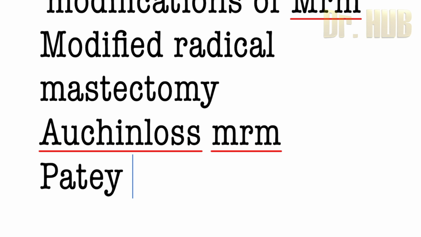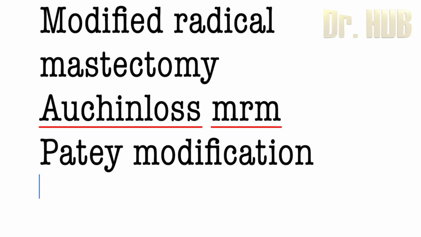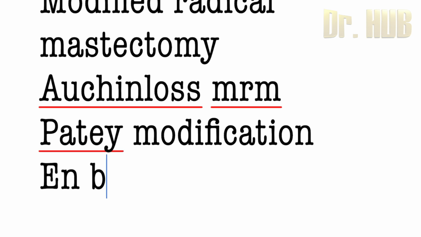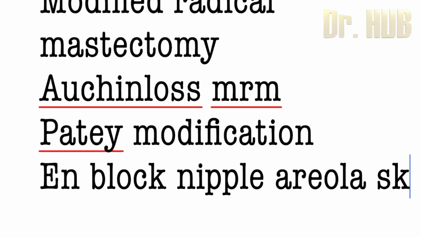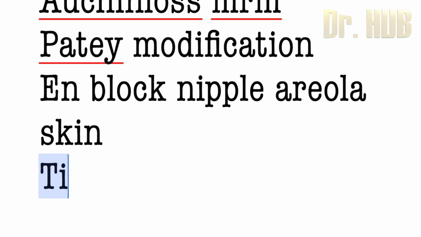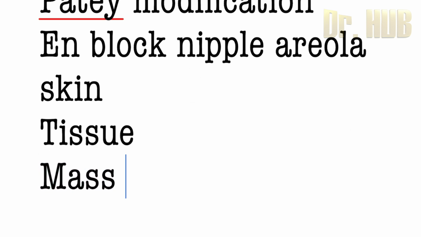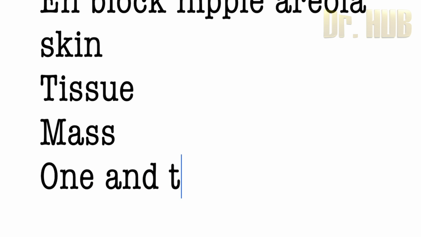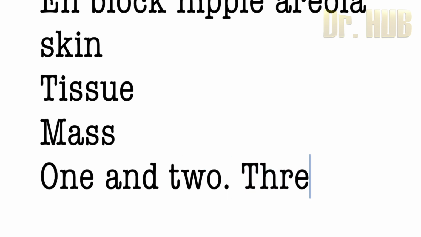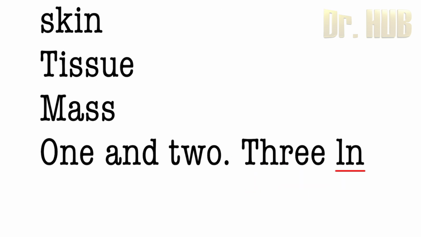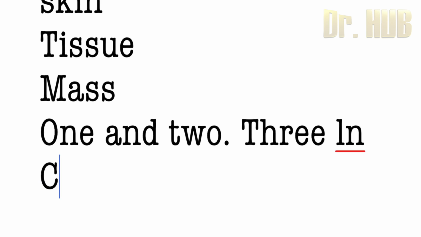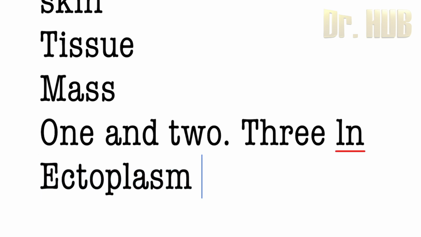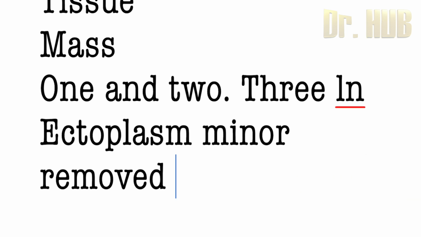Patey's modification is the en bloc removal of the nipple areola skin. En bloc, you remove the nipple as well as the areola skin. Then you remove the breast tissue, the breast mass, as well as the level 1, 2 and 3 lymph nodes. All these lymph nodes are removed, and then there is the excision of the pectoralis major, pectoralis minor which is removed.